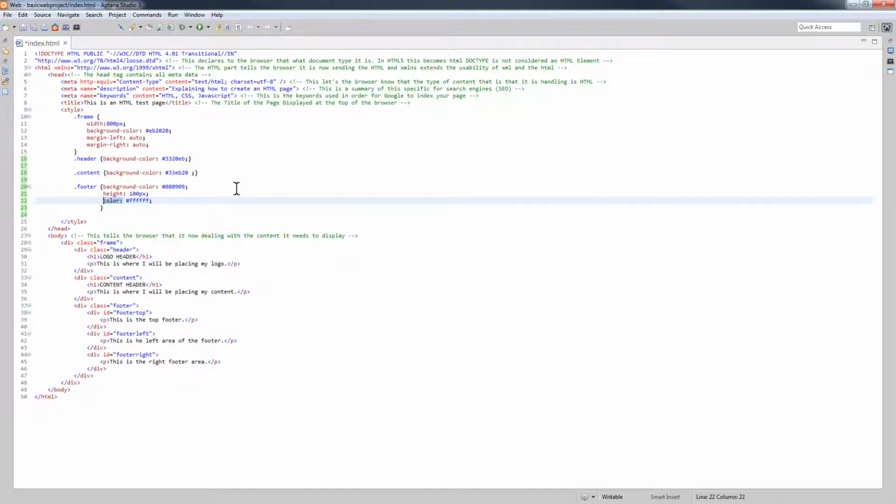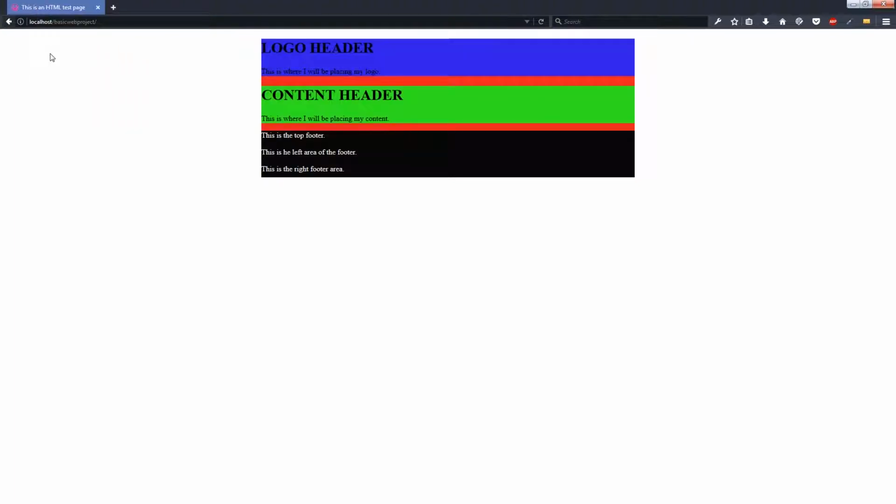And it's not font color or anything like that. Within CSS, it's purely the term color, and CSS will know, okay, you are referring to the text in that footer. Great. As usual, with the save button, we refresh the page, we should be seeing something like this now, where we have taken the logo, we've given it blue, we've given the complete frame, we've given it red, my content area is green, and then obviously my footer area here is pure black.